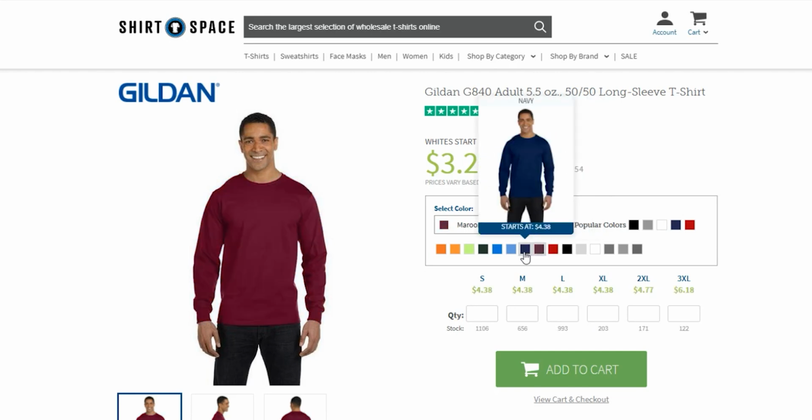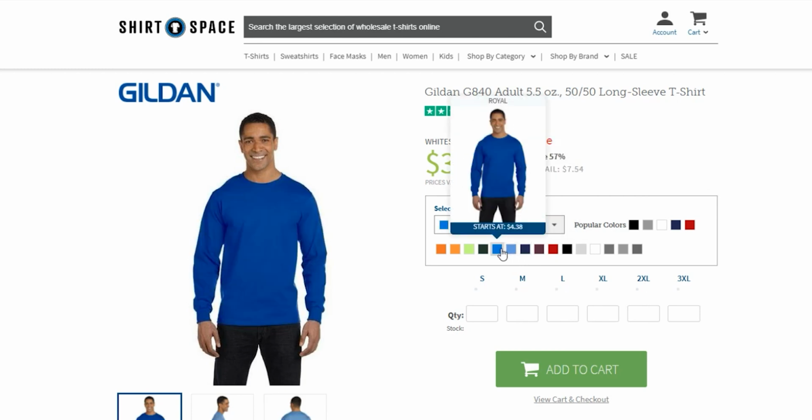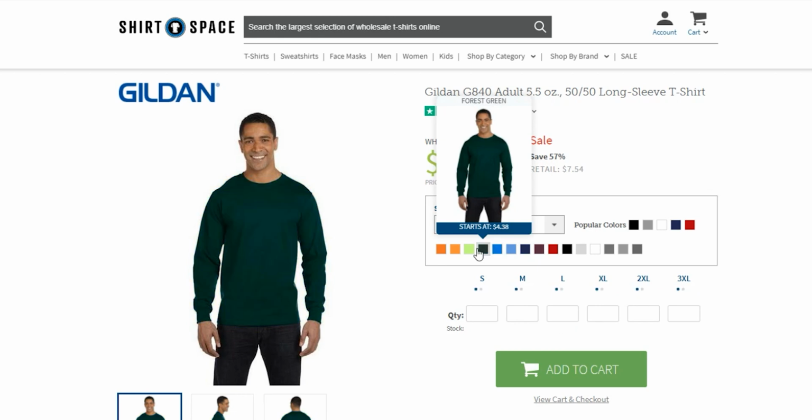Choose black, gray, or white to offset a busy pattern or to make a bright or bold color really pop. Go for a neon shade or red or blue if you want something more colorful.